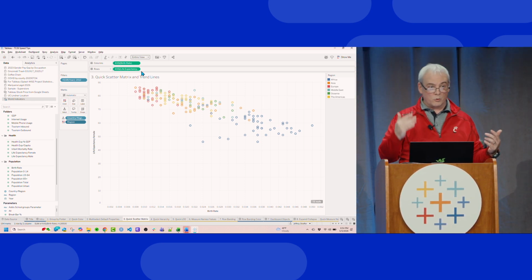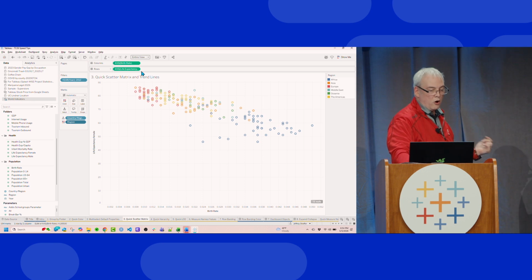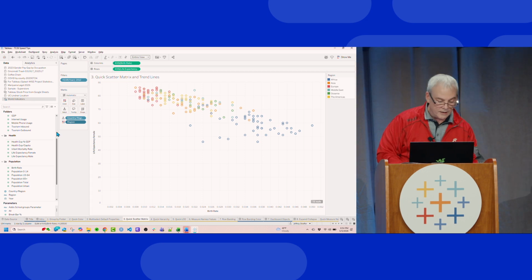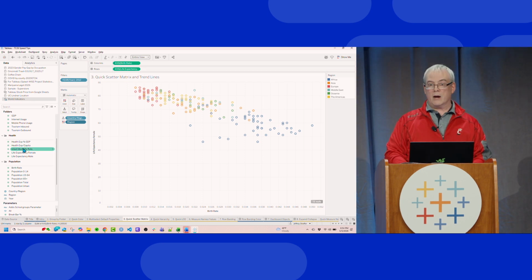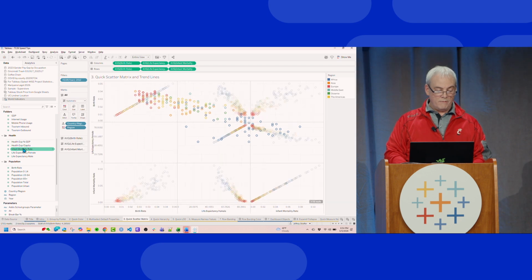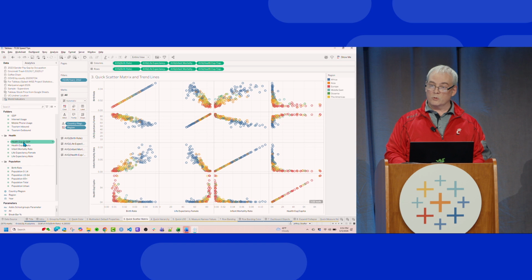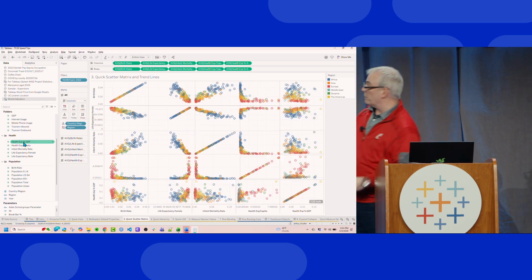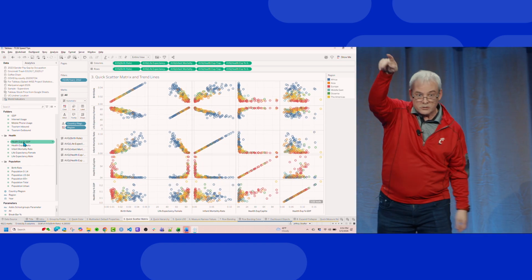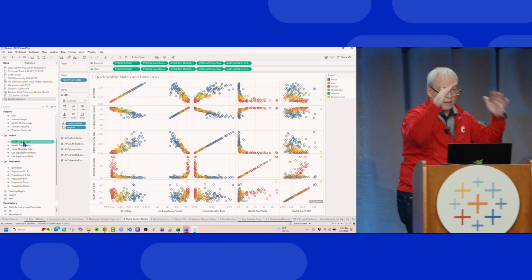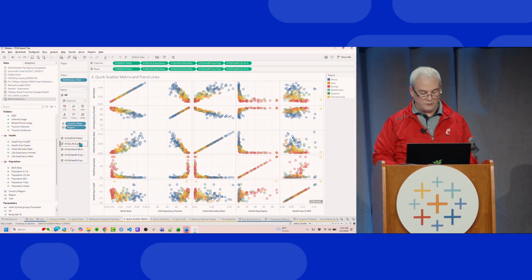And a scatter matrix requires a lot of pills to be moving around on the canvas. Or does it? What happens if I add infant mortality rate? I'm just going to double-click it. What if I add health expectancy per capita? Double-click it. What if I want to add the next one, GDP? Double-click it. All of those pills are moving up there for me in pairs. It creates the scatter matrix, and now I can see my dimensions in this beautiful scatter matrix.